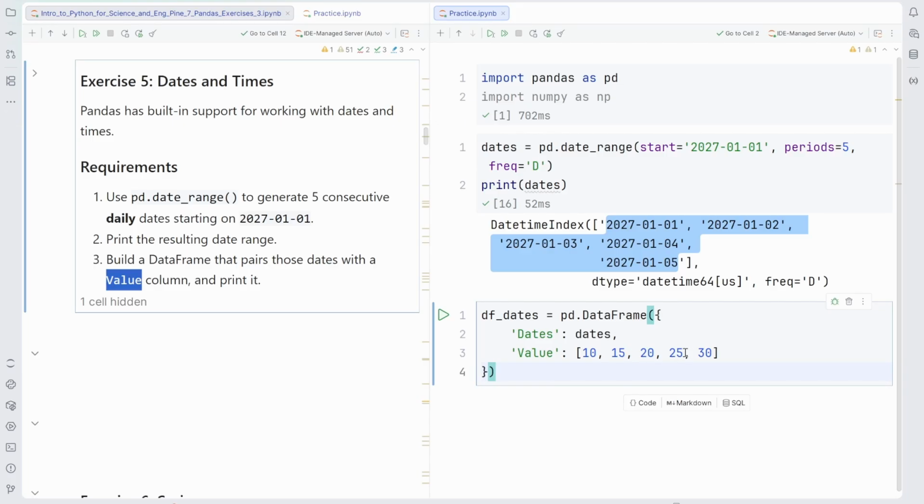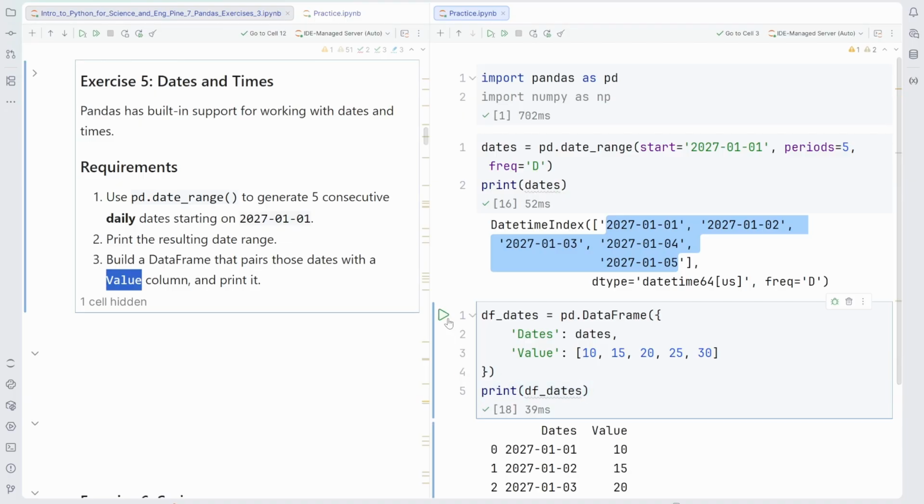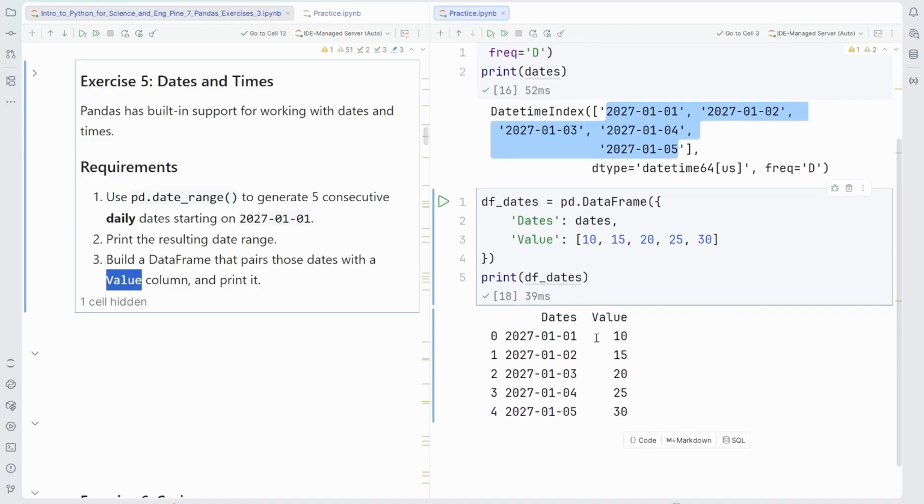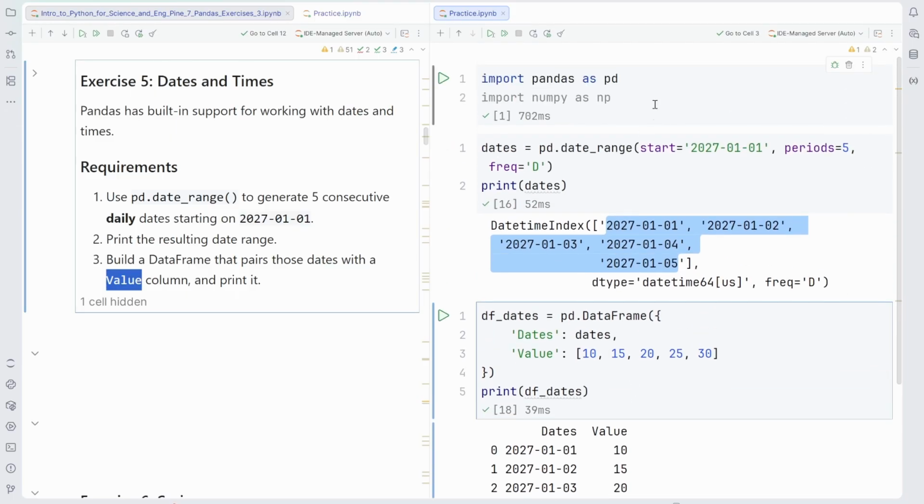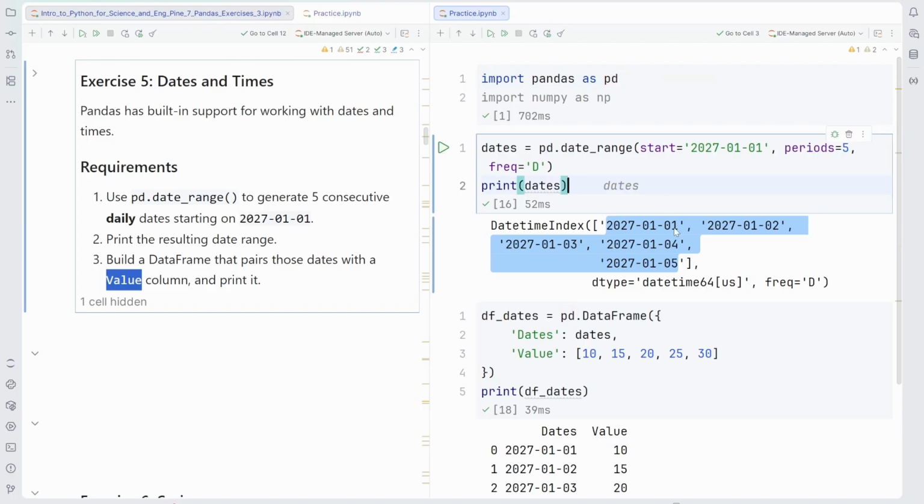I have here the comma. We have to print. And that's it. We wanted the dates that we generated paired with a value column. And that's it. The answer to this exercise. Let's go to the next one.